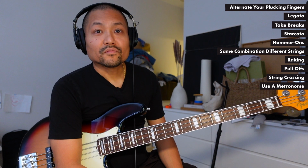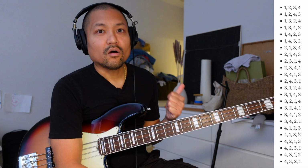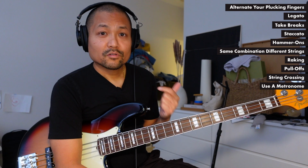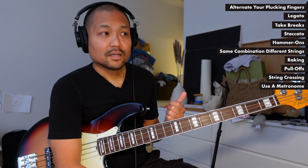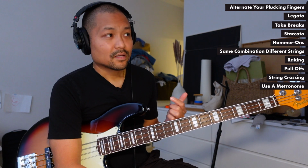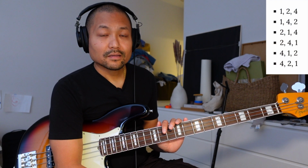Let's go over this all over again. You got 24 combinations with the 1 finger per fret method. Play all those combinations. Play them first on a single string, and then play them cross string, play them legato, play them staccato. Incorporate hammer-ons, pull-offs, and even string raking if you can. And then the next one you do the same thing with the 1, 2, 4 technique.